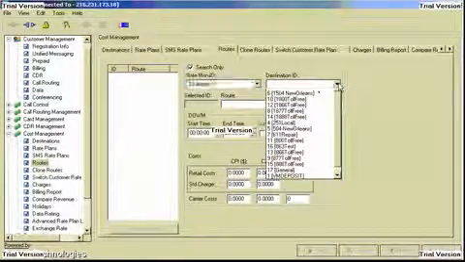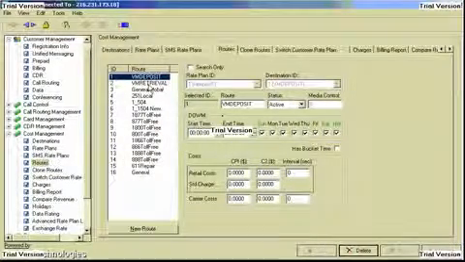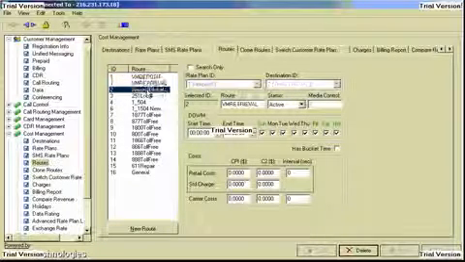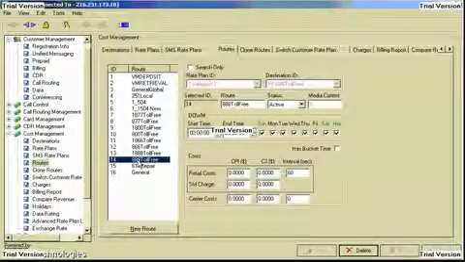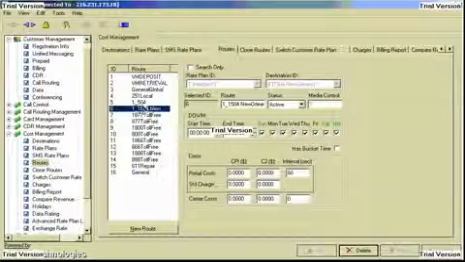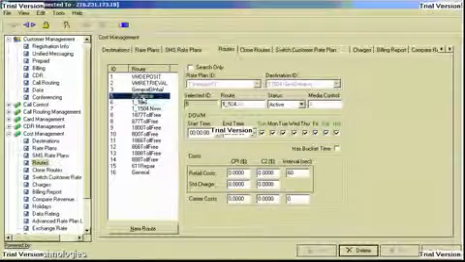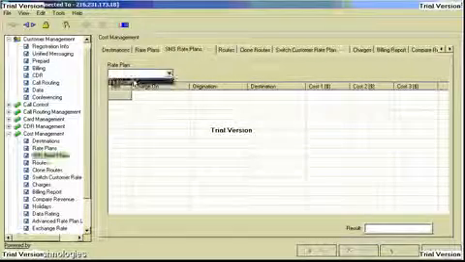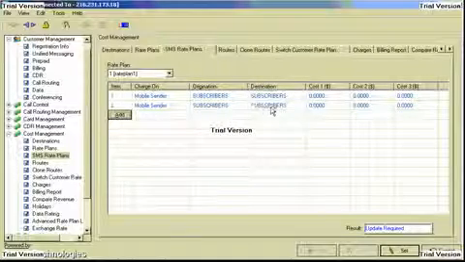So if we just want to check some of their settings, so rate plan 1, they only have the one rate plan, and come on down to maybe there's the retrieval. The settings for the 888 toll-free is a 60-second interval and 0 cost per minute. Here's New Orleans, again, free calls. This would probably be just certain people they allow the zero out option.